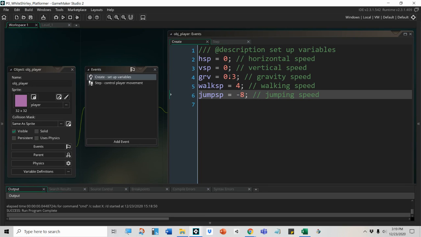But you should have a decent jump rate, you should have a decent walk rate, and your gravity should be around 0.3. Once you get all of that working, make sure that you get my attention so that I can come and grade it. This will become your first formative grade.